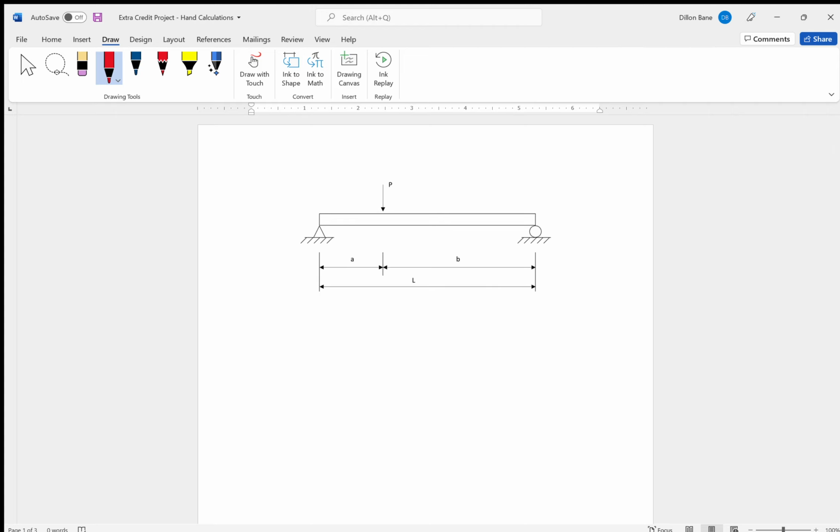All right. This is beam 1. Let's make that a little thinner. Okay. All right, so for beam 1, I need to find my reactions in terms of P, A, and B. On the left, I've got a pin support. On the right, I've got a roller support. There's not going to be any reaction in the X direction, right? So I'm going to have a reaction on the left and a reaction on the right. So this will be reaction left. This will be reaction right.